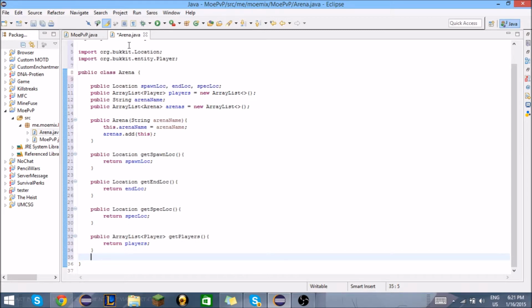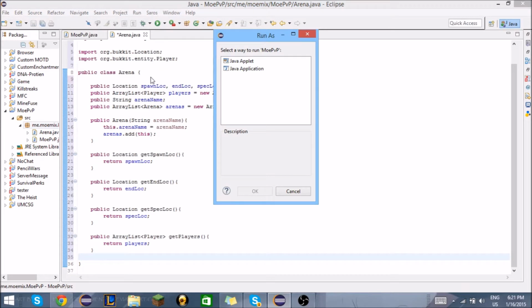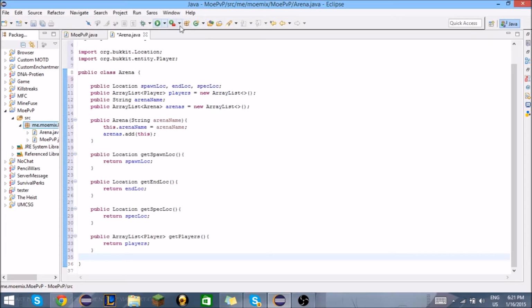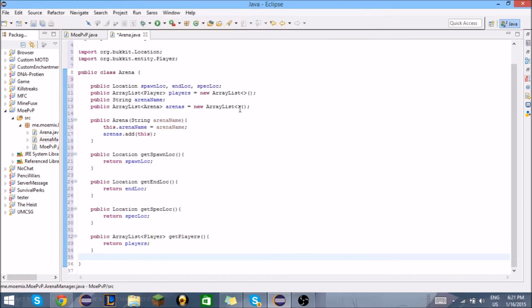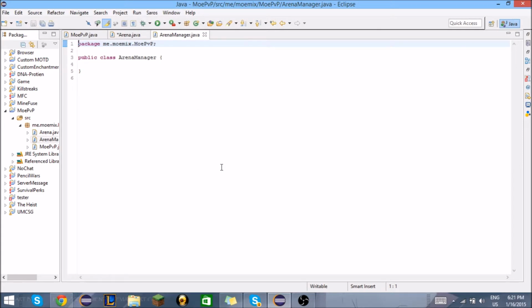We want to create the arena manager. So what we do is you go into your project and you want to create a new class, and we're going to call this the arena manager. Oh my god, why did I do that? I get these two classes mixed up. So you want to create a new class, arena manager. Yes. Okay. Sorry about the cutout. Something came up and I had to fix it right now. But anyway, back to where I was. So we created the arena manager.